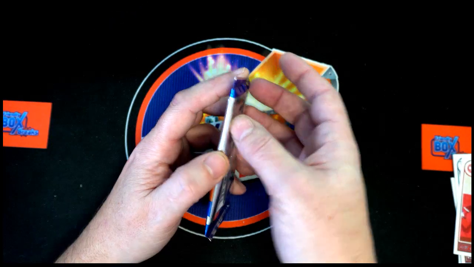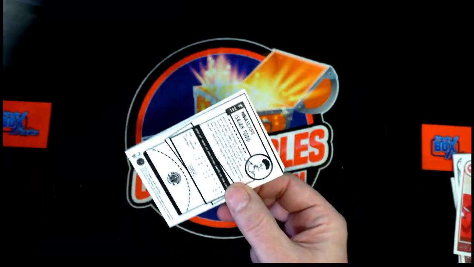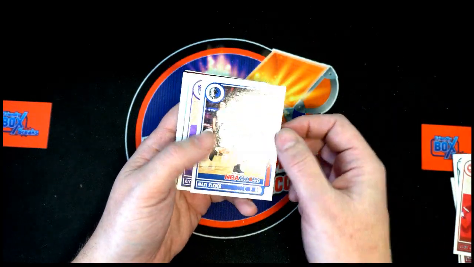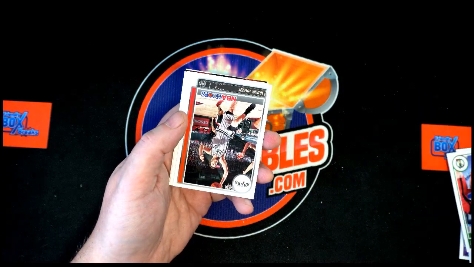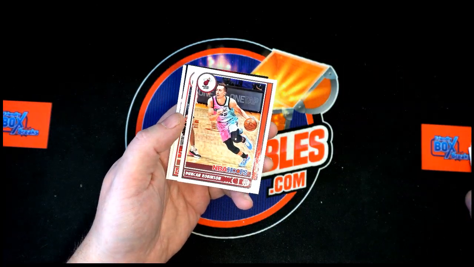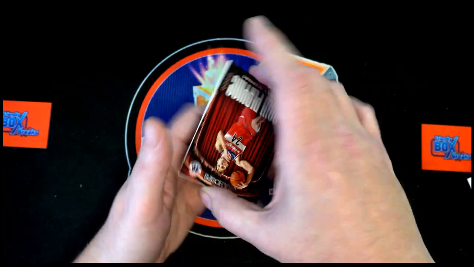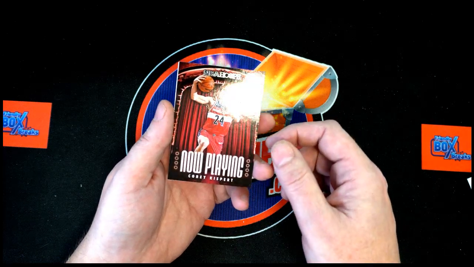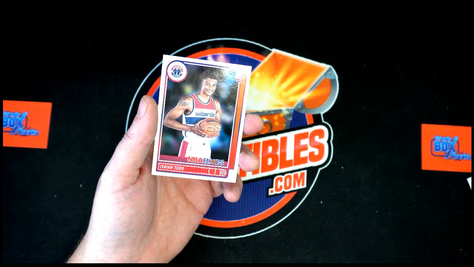Your next pack. Kleber. Holmes. Al Horford. Jacob. It's Duncan Robinson. CJ McCollum. And here we go. It's this. What's this? Now playing Corey Kispert. Pretty cool little theatrical insert right there. And your rookie is Isaiah Todd.